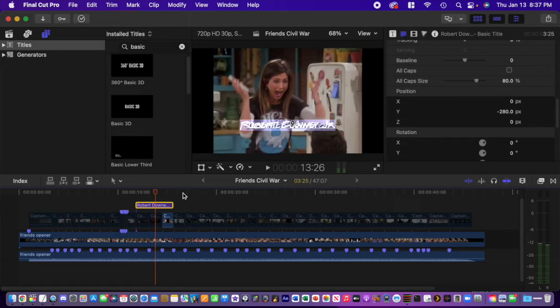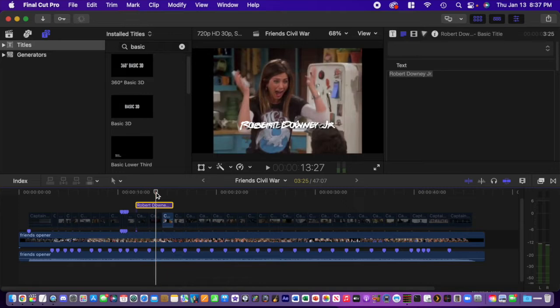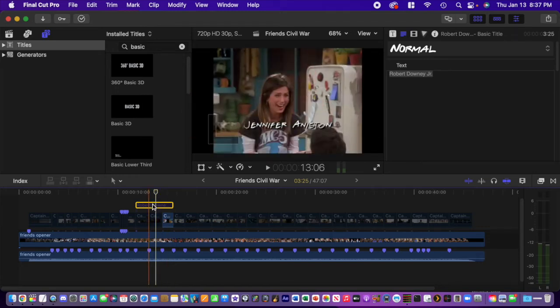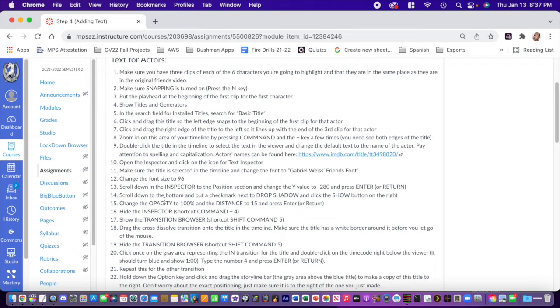Now the difference is, if I have this, I'm going to hide this. So I click on it, hit V. You'll notice this has a drop shadow. So we want a drop shadow. I'm going to turn the V back on, come back here, see how much the drop shadow was supposed to be. Okay, we're going to scroll down, drop shadow, and we'll set opacity, distance 15, and so on.